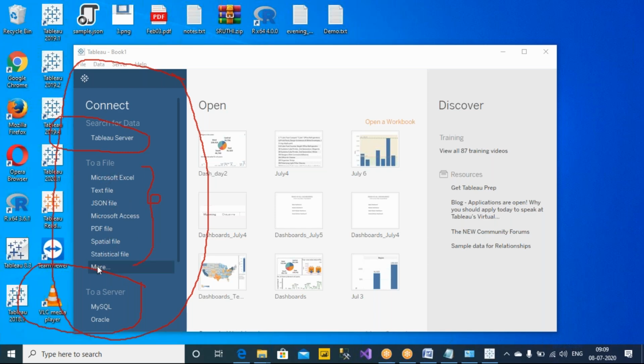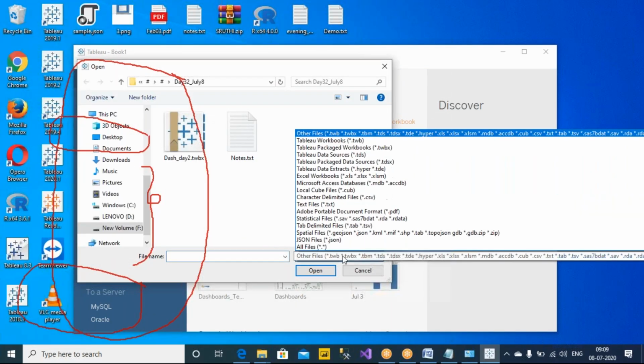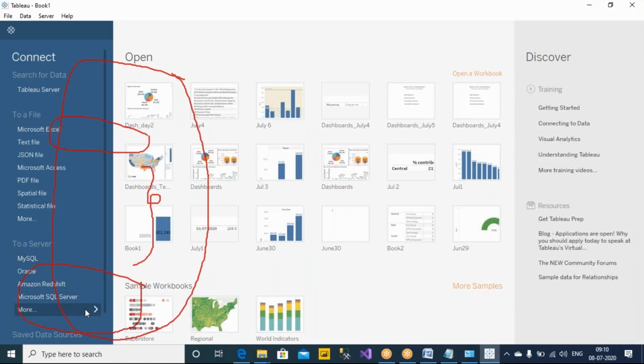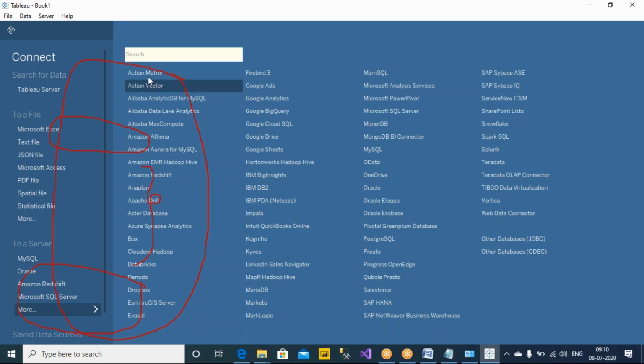Now click on more, and we'll see the different file extensions you can have here. Other than that, let's maximize this and click on more, and you can find the different databases it can connect to. It should be somewhere around 45 plus databases which we can connect from Tableau. You can connect to SAP systems, cloud systems, and servers like Oracle, SQL, Amazon, and different cloud systems as well. These are the different servers you can connect from Tableau. This is one reason why Tableau is very much used in the market.